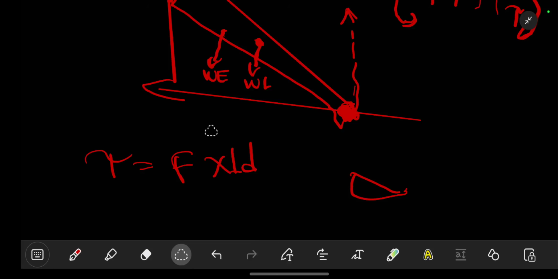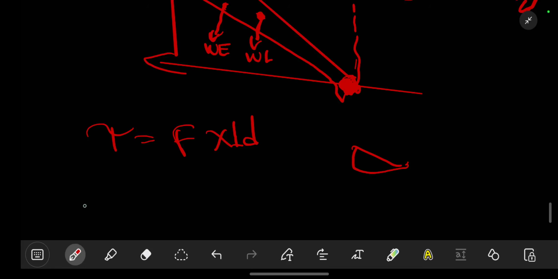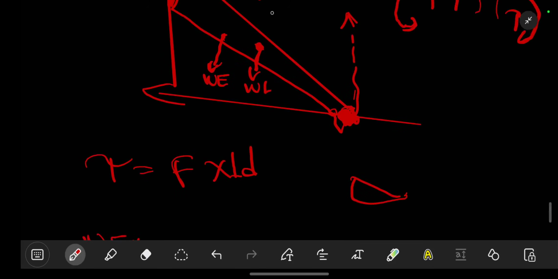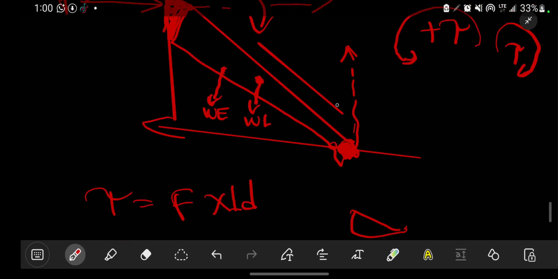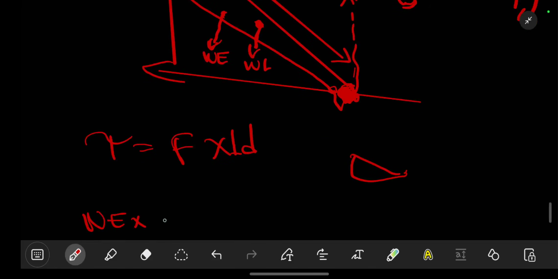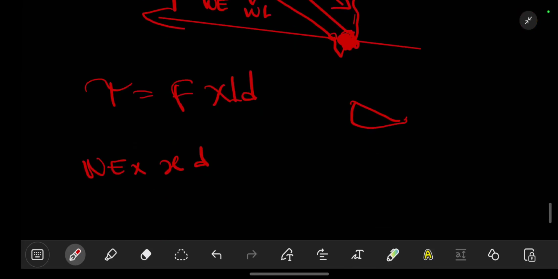So we are going to say the torque is force times distance. The force in this case is the weight of the person, so it will be the weight of the electrician times the distance where the electrician is. But this distance, remember, they have told us that it is equal to x, so we have the weight times x d. Now we have to attach either the cos or the sine, which many have challenges with.